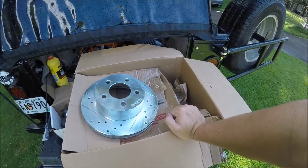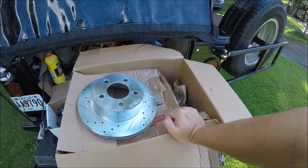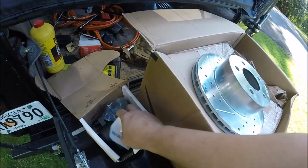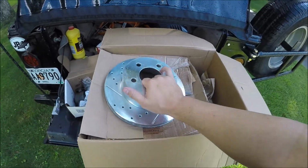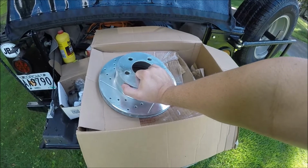Also something I knew I'd have to do is replace the other side caliper. You always want to replace those front calipers in pairs, because if one goes bad, the other one is very quickly going to be going bad. I got the other side caliper right here. I've got new brake pads, and while I was at it, I decided to get new rotors. It's always good to replace components together like that.